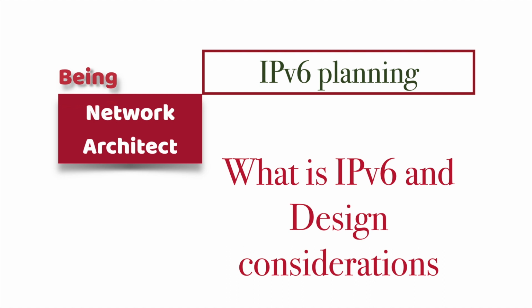For an example, do you know that there is no broadcast in version 6? Yeah. All this obviously makes IP version 6 a complex one to understand and very complex to implement. Especially the transition or migration from version 4 to version 6 is very complex due to the fact that there is no backward compatibility from V6 to V4 as such. I mean, you can bring few solutions to connect your V4 to V6, but the V6 protocol as such is not built to talk to version 4 directly without solutions like NATing and things like that.